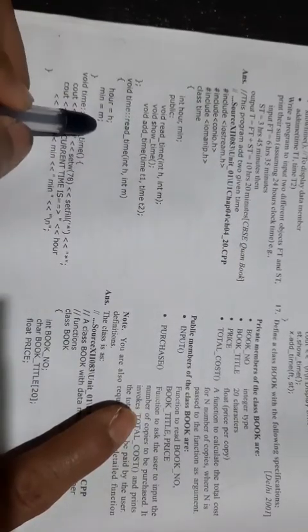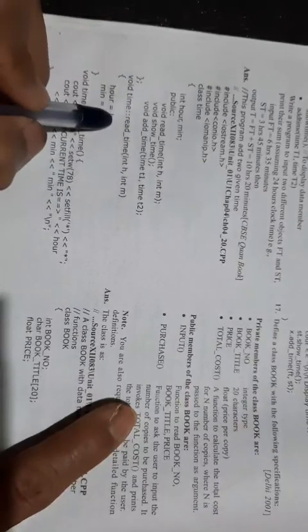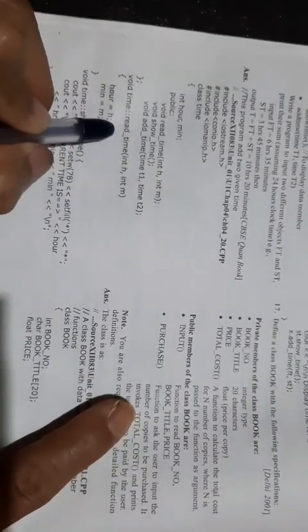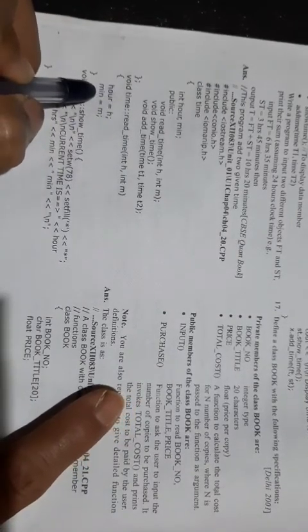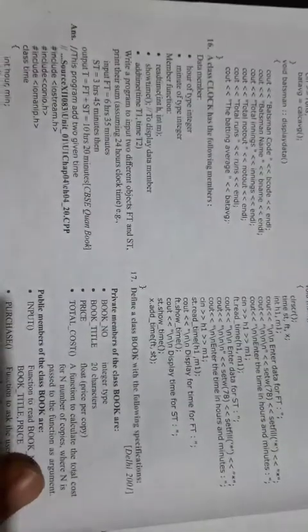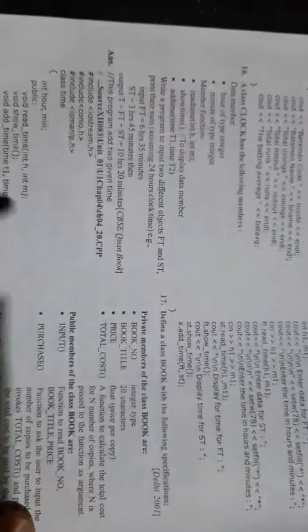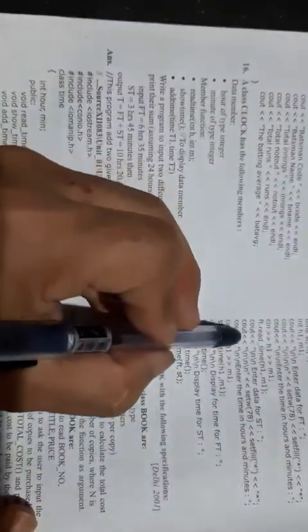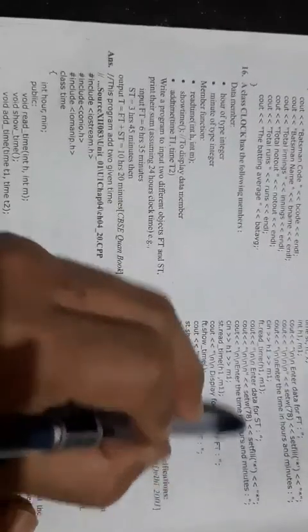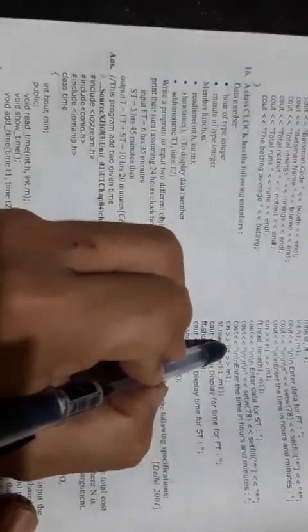Okay, so after execution of that, the value of the first time gets stored under these variables hour and minutes. But for which data? That is for ft, suppose like ft, right? So next after that, now we read the second data. So enter data for second time. Same procedure is done. After that, now we enter the time in hours and minutes. So again, we make use of the variables to enter the data, hour and minutes.